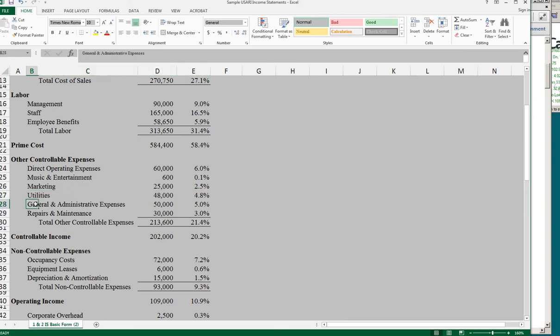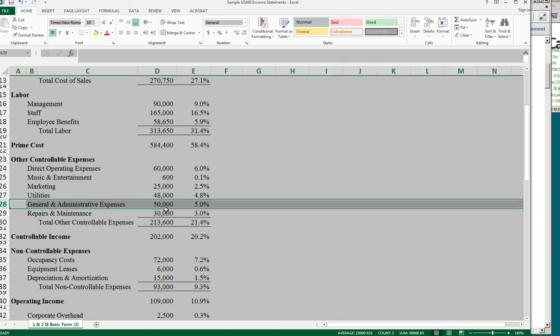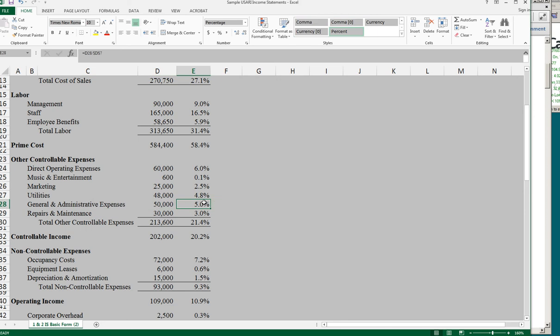General and administrative, think of this as credit card processing fees, which usually run anywhere from 2 to 3% in and of itself. Aside from credit card fees, if you pay a lawyer, accountant, if you pay insurance, that all gets rolled up into this line item here. So honestly, looking at about 5%, this is probably a little lower than what it should be. I've seen highs of maybe like 10% or so.